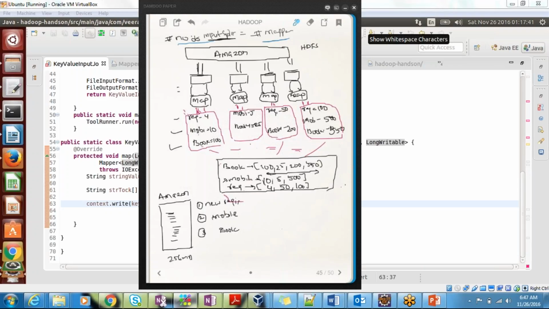Now, is it grouped and sorted? Sorted based on what? Key. And this is grouped on what? Value. Values are grouped for each key. Correct? For each key, values are grouped and collected. All the groups are collected as a list, as an array, whatever you call.